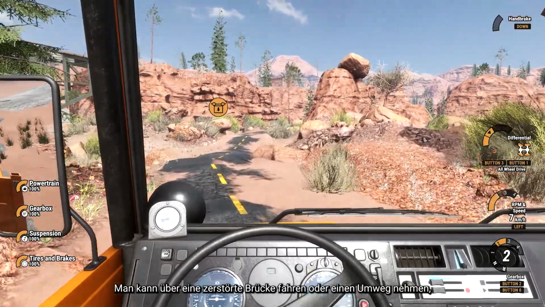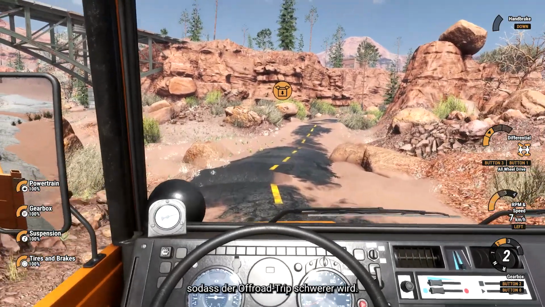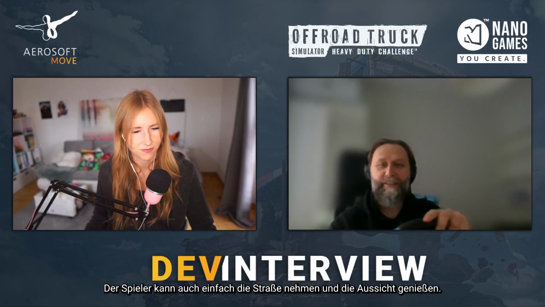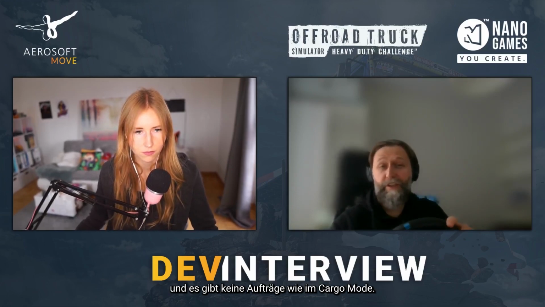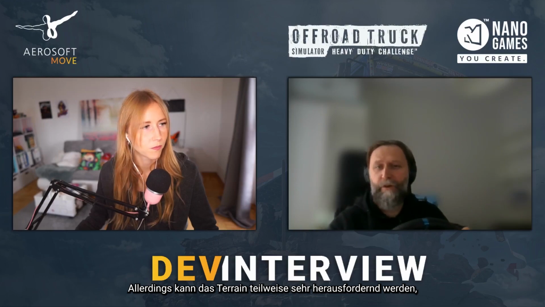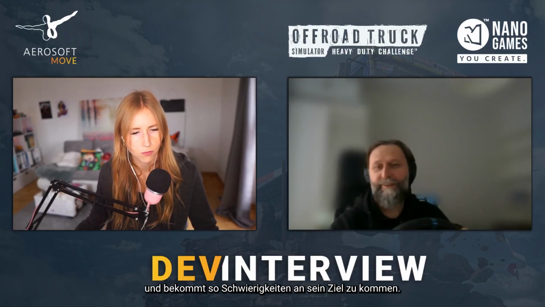If you go on the broken bridge, or you take a detour through the off-road, it can get harder. If you want, you can take the road and just enjoy the view, basically. And somewhere in between, I would say you have the off-road trips, because the off-road trips don't have the intense rules of the sport, and they don't really have assignments for you in the sense of the cargo mode. But the terrain is sometimes hard. You drive in actual off-road in the wilderness, and if you're not careful, you can get stuck. You will then have trouble getting to your selected destination.